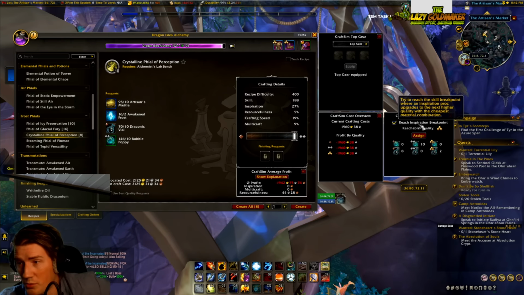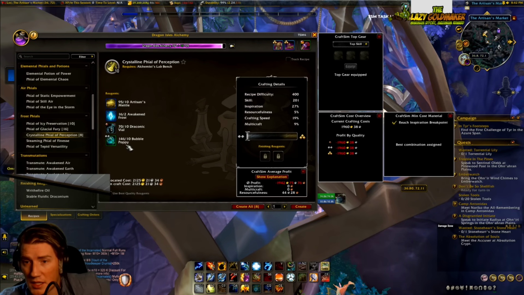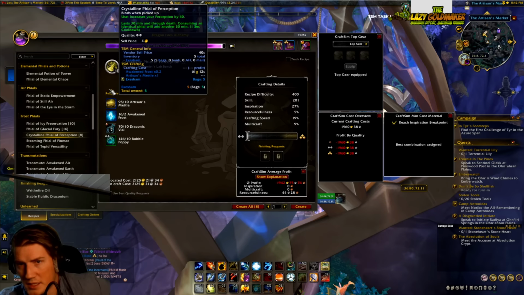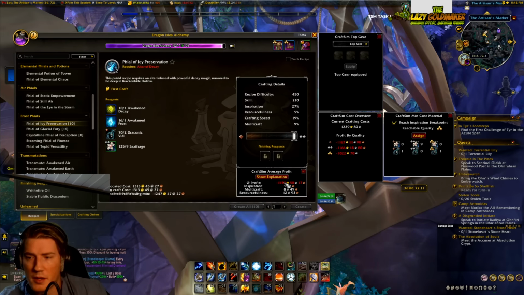So you can say, I want to reach inspiration breakpoint for quality 3, and then it's going to figure out the cheapest material combination, and you can click assign, and it's going to assign those. Now for this one in particular, you can't sell it. It's going to be a loss anyway.